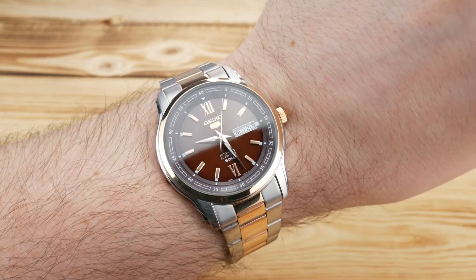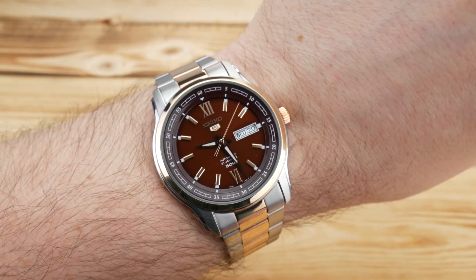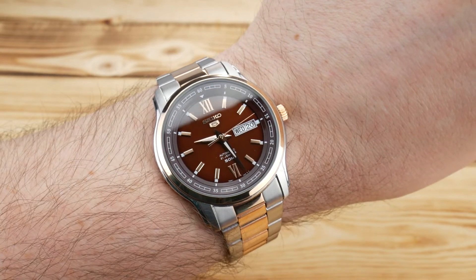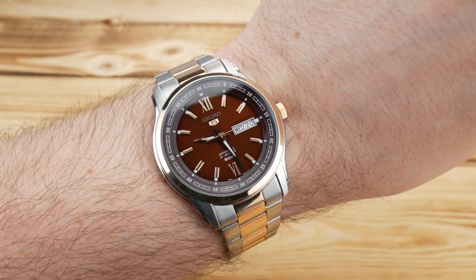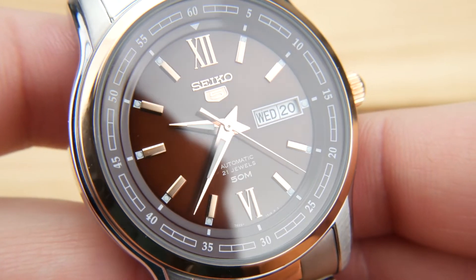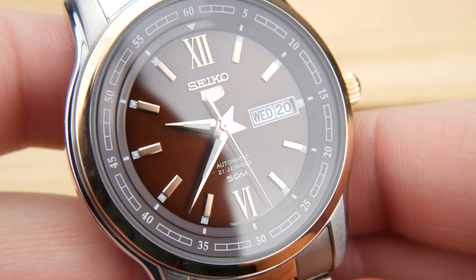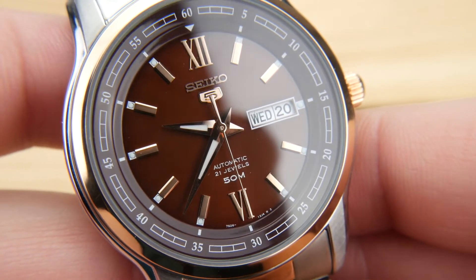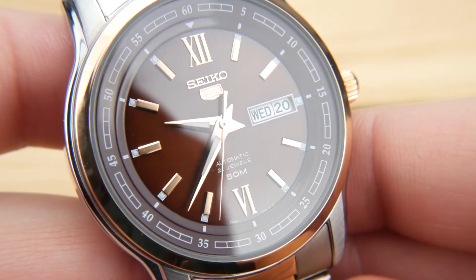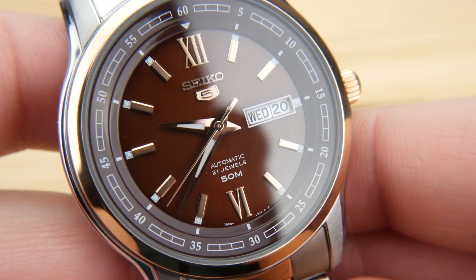I think a suede strap would be a fun addition — just to mix it up, get a new dial color in there, and play with some fun gold tones. I like little splashes of rose gold in watches, and it's nice to see it from Seiko at a lower price point. With a lot of the Seiko 5 line trying to look uber classy, I think this would be best served dressed down in more of a t-shirt and jeans environment. I'm surprised the watch hasn't gotten more attention — it's got a lot of visual interest and I think it's very sharp.